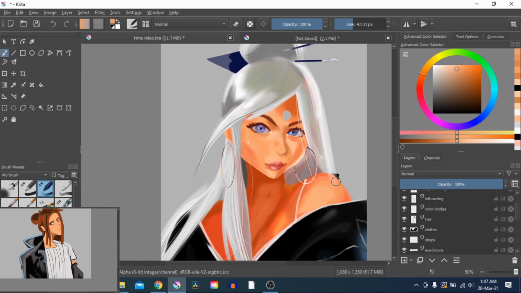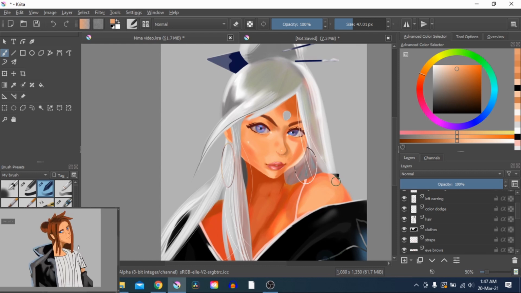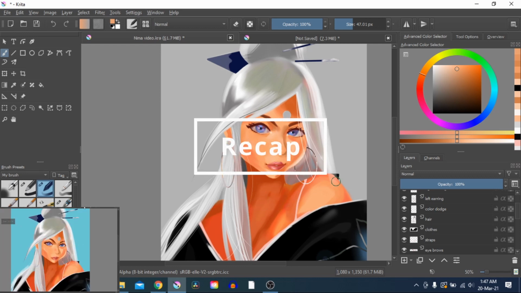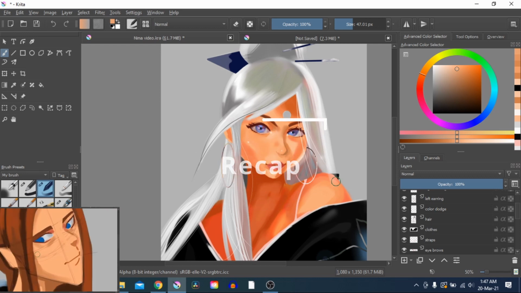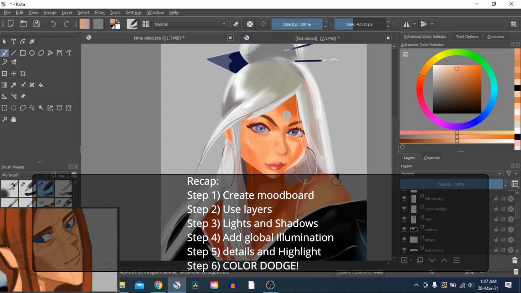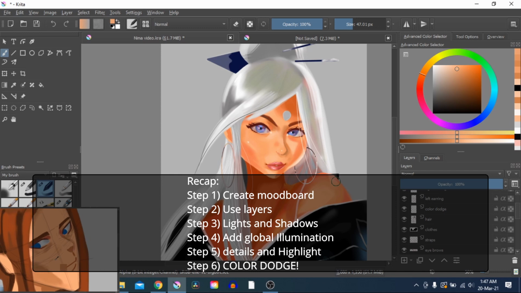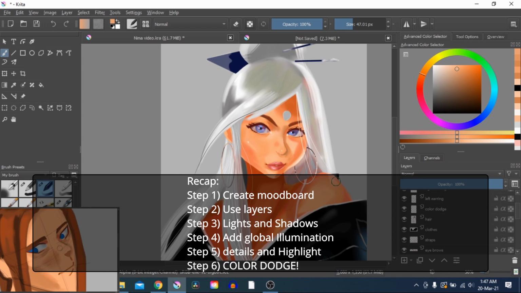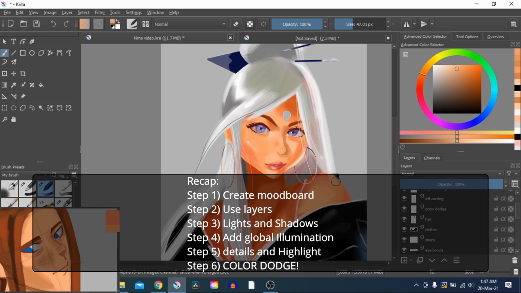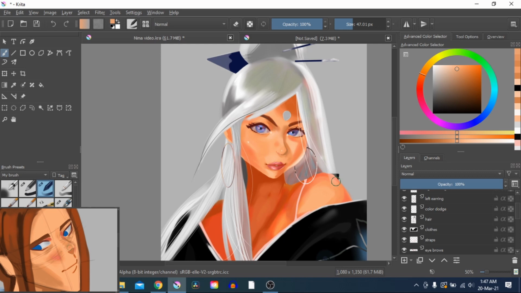So I'm going to recap everything. To recap, create a mood board. It helps you get inspired, and helps you start doing art again whenever you have art block. And then step 2, you need to learn lights and shadows. You've got to know that light is always linear, it's always a straight line, and shadows are always very cool.